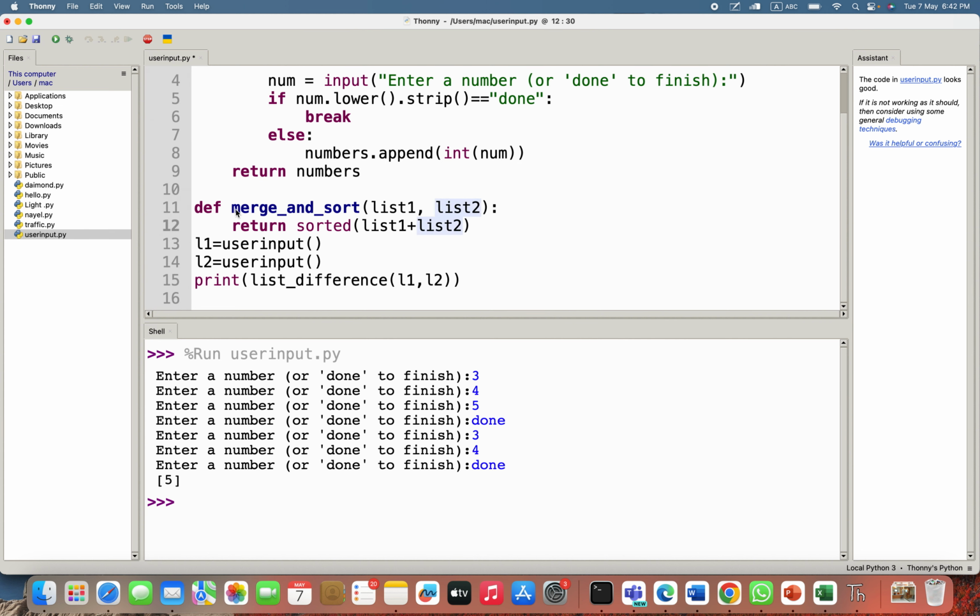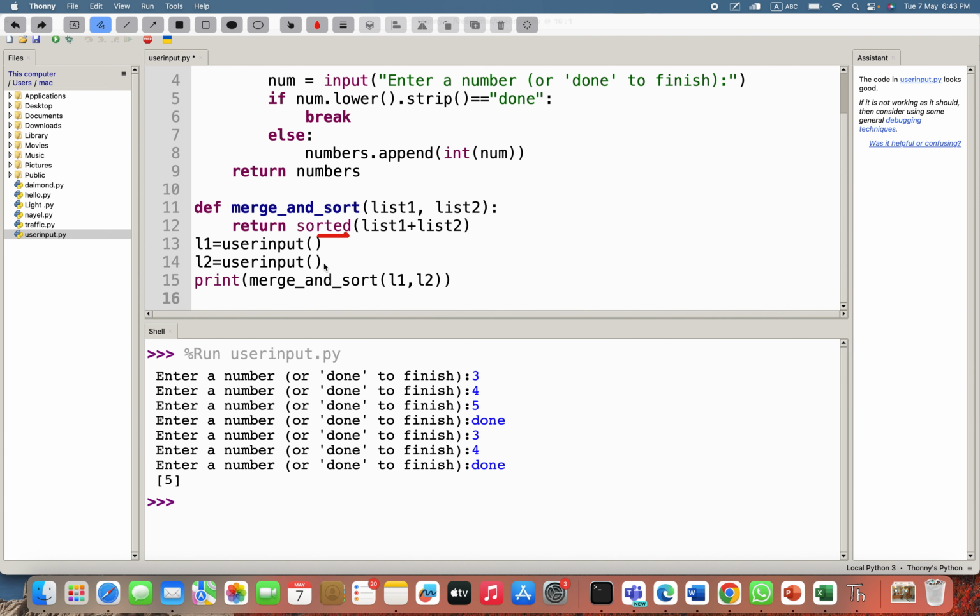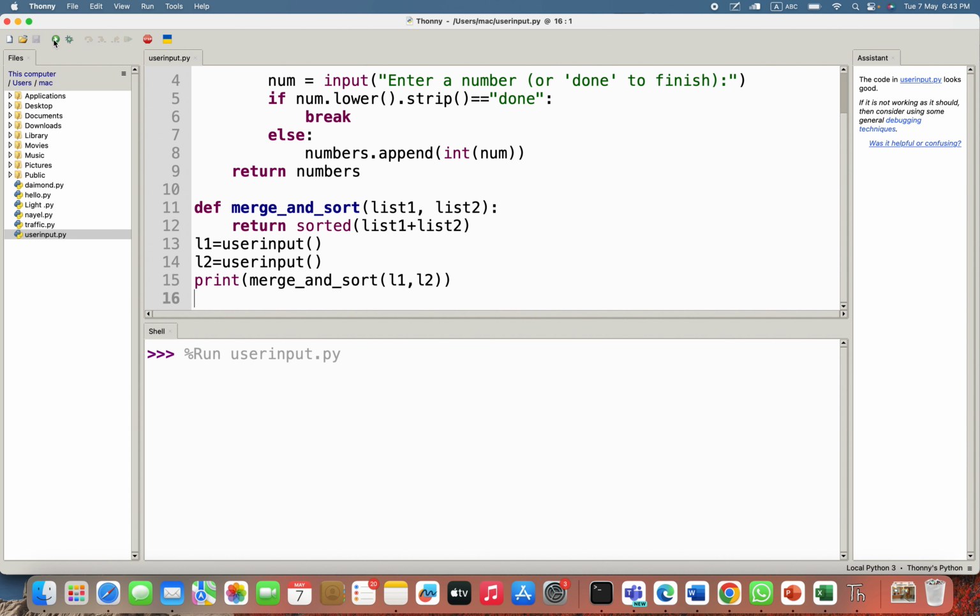So you enter two separate lists, and then here you just need merge and sort. I'll copy this here, merge and sort. That's it, and the rest will be the same, because you see here you're taking two lists, list 1, list 2, and you pass them here, you change the name as well, and it goes there, merges them and sorts them and returns it, and you print it. Here we go. So how does it work then?